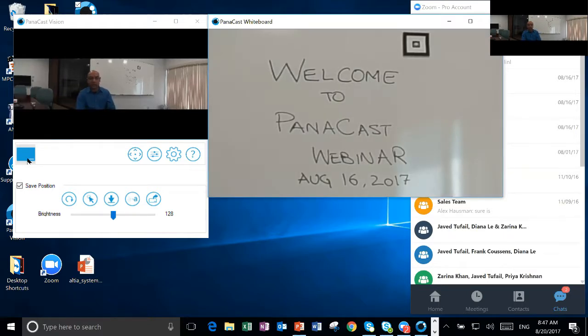What it has done is scanned the room, looked for the concentric squares, and detected that whiteboard and the writing on that whiteboard, and it has extracted and presented it as content that I can share with the remote party. So just as you share your PowerPoint presentation, I can go ahead and share my whiteboard application.